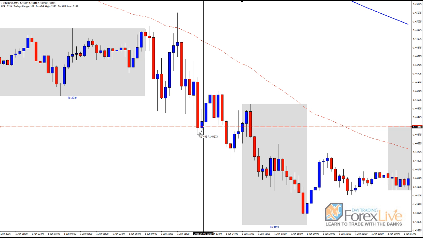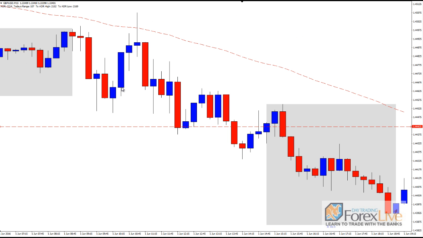I don't know how else to say that in a way that conveys that idea any more than I just have. So this breaks by 4.3 pips. I don't care if it breaks by 3 pips or 300. It needs to break by 3 pips or more. As long as it's over 3 or larger, that's fine. The next rule that we have, or the next candle that we need to see, is what we term as a confirming candle.